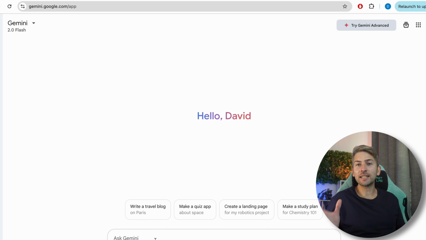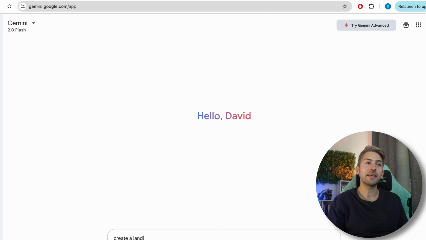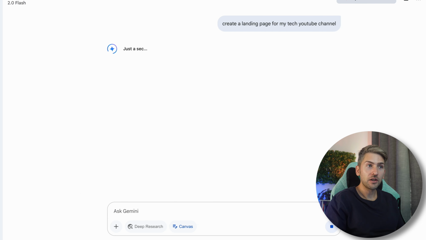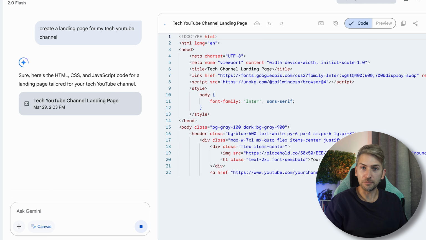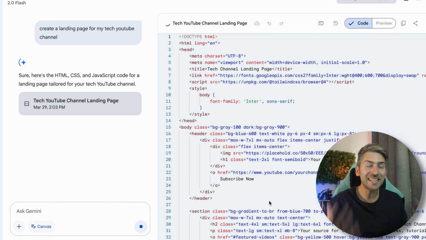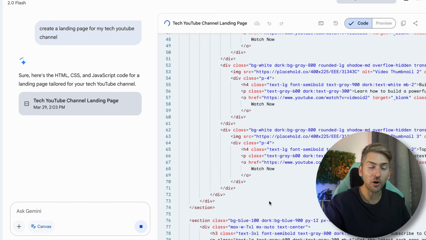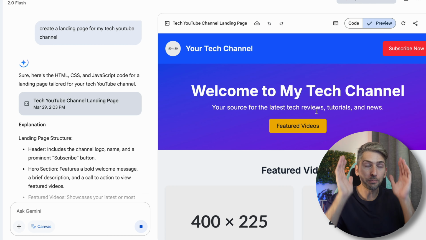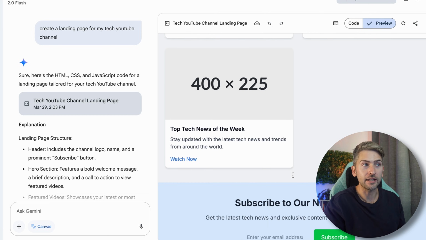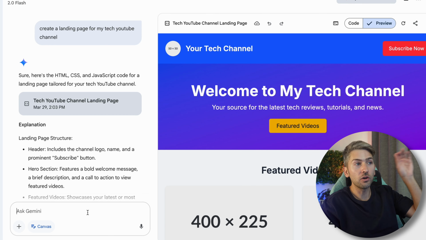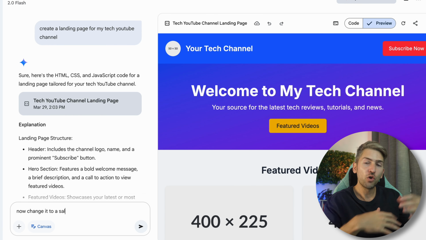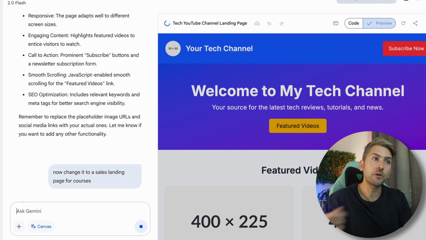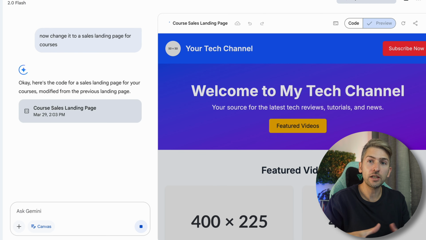To make our website today, we're going to be using Google Gemini. More specifically, we're using their latest Canvas feature, which lets us give a single text prompt. And then within like 10 seconds, it's going to give us all of the code it used to generate the website, as well as an actual preview of what the website looks like. Now on the left-hand side, it's got all of the explanations and reasons and logic of why it did certain things. Now, the way we're going to use this tool is to continually reprompt it.